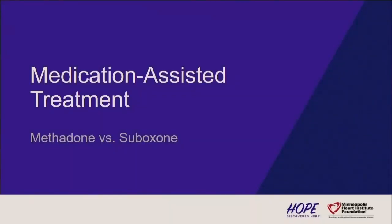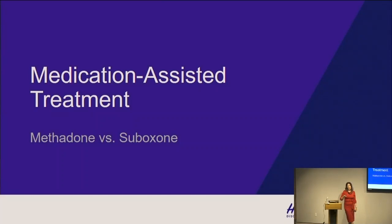So medication-assisted treatment. Ultimately in this patient they opted to replace the valve. She is committed and has been started on methadone. To know the rules: methadone is federally regulated — I cannot start methadone for addiction on a patient in the hospital. Methadone can be used to prevent withdrawal and for pain. She is on 20 milligrams a day. I really tried to push Suboxone because I think it's a better option for her, but ultimately it's the patient's choice — I can't force a treatment on her. There are kind of equal studies in this regard — I just like the safety profile of Suboxone over methadone for a myriad of reasons.